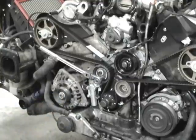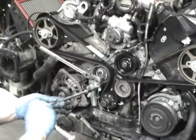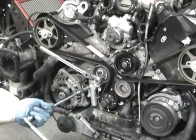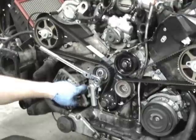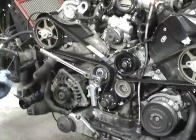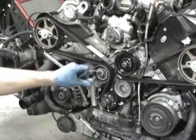We got three 10-millimeter bolts, and those are going to be torqued to 10 newton meters or 8 foot-pounds. Now that I think I got it, I can pull the pin on the tensioner. You're scared, okay, what if I screwed up and I got to recompress the tensioner? I'll show you that in a minute. So I pull the pin on the tensioner, and what I'm going to do next is I'm going to run it through rotation.